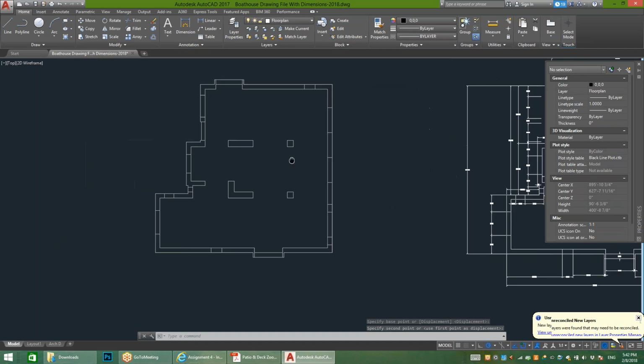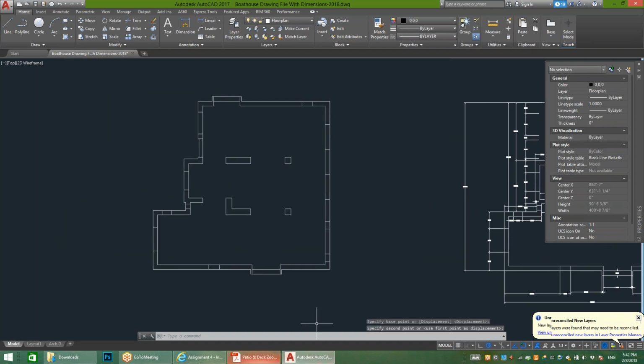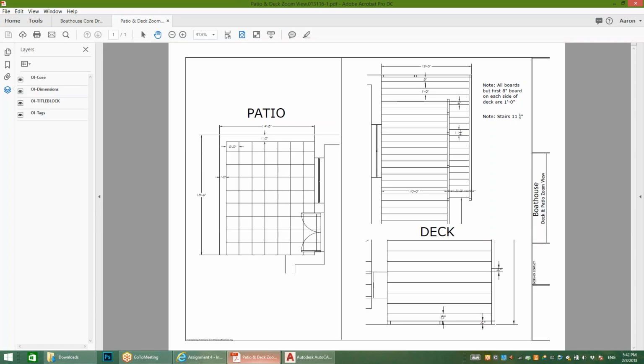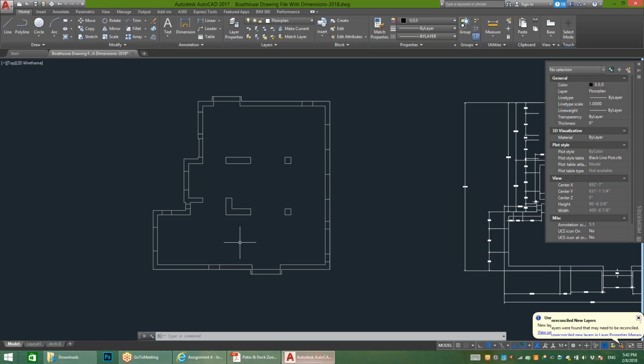And then I'm going to talk about using patio PDFs that I've included under your homework as well. So there's two files. There's patio and deck zoom view. And this week I zoom in because there's little teeny tiny dimensions. So I give you a zoomed in idea of the upper left-hand corner of your plan. If we go back, that guy's going to attach right here in the upper left. That's where our patio is going.